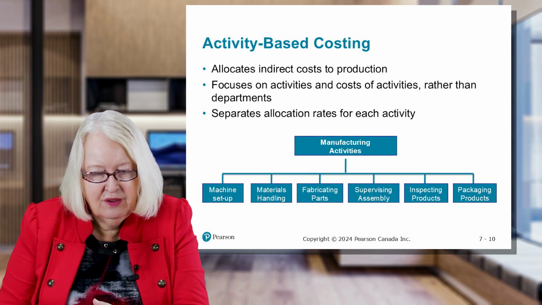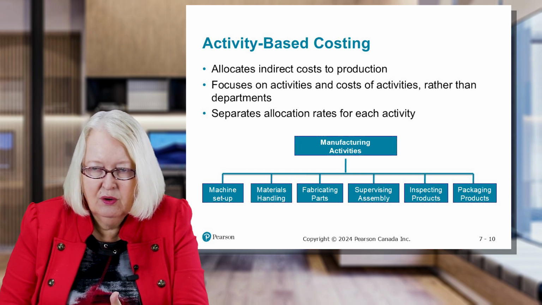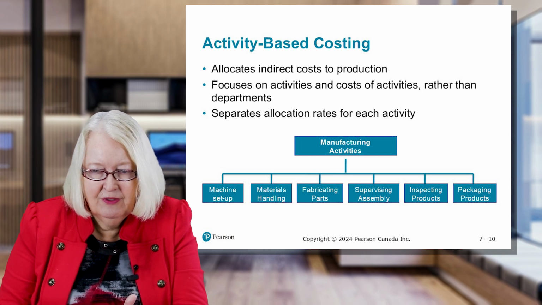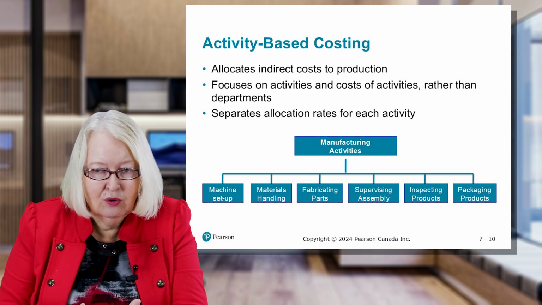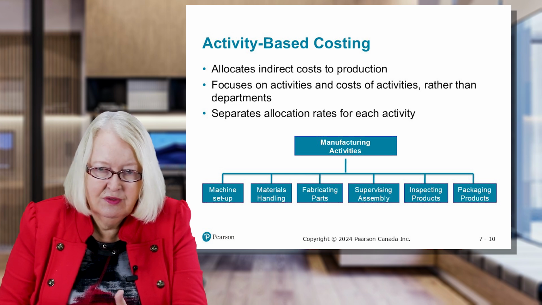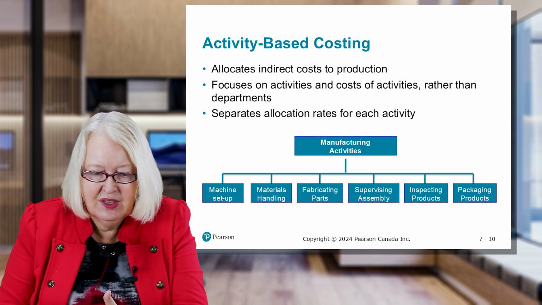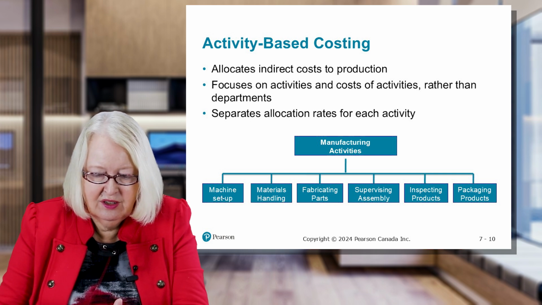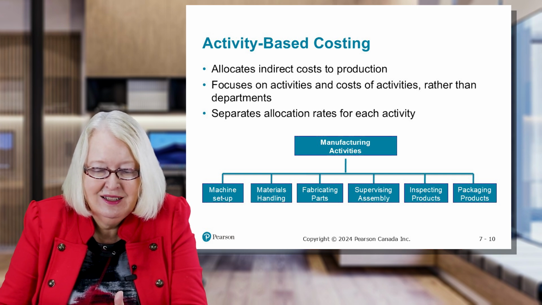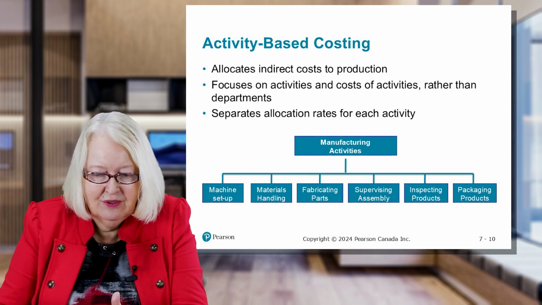Another thing we want to look at, so that was looking at the departmental usage. In the previous example, these two products both used fabrication, but only the gold crowns used the casting. Now another way to look at it, rather than looking at how much of each department a product is using, you look at all the activities rather than departments. So you're just looking at your cost on a different basis. Your overhead cost is still $1 million, but you're looking at it from a different vantage point.